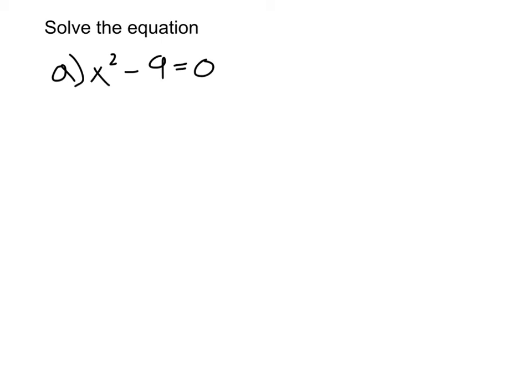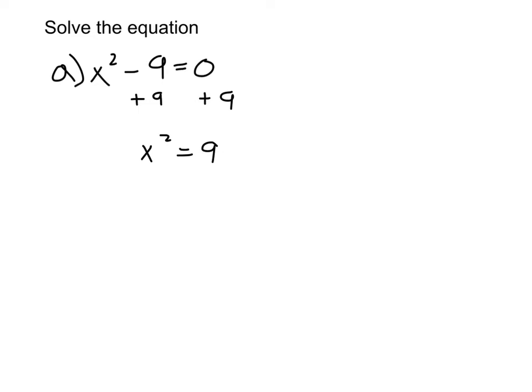the basic idea is that you want to have some term squared on the left side of the equation, say, and then another term on the right hand side of the equation, and then you're able to take the square root of both sides and solve. So let's go ahead and do that with this one. We're going to add 9 to both sides of the equation so that I can get x squared by itself. So I get x squared equals 9.